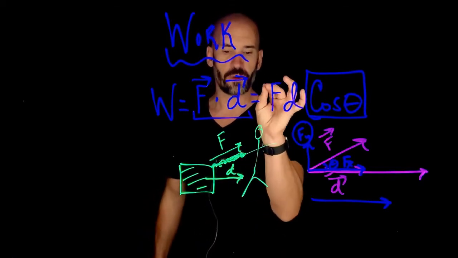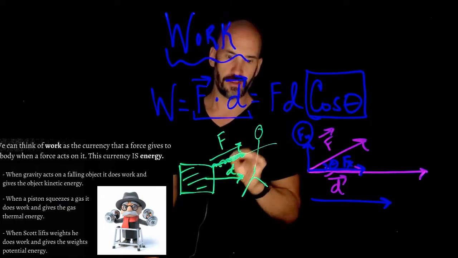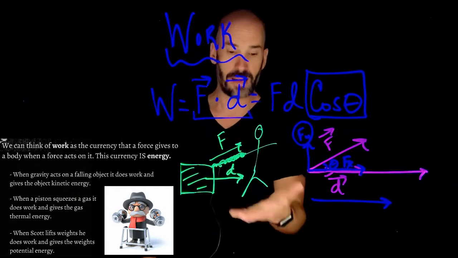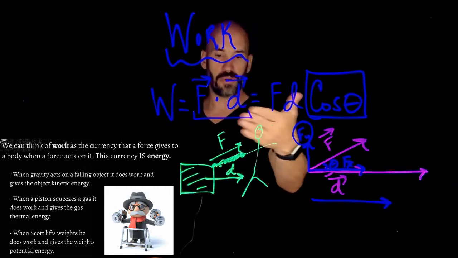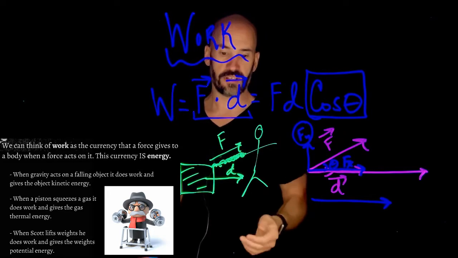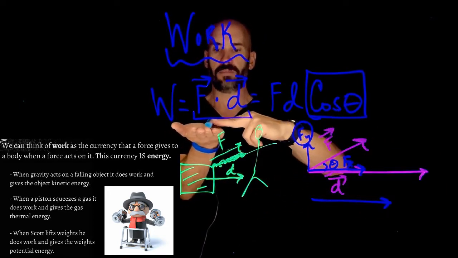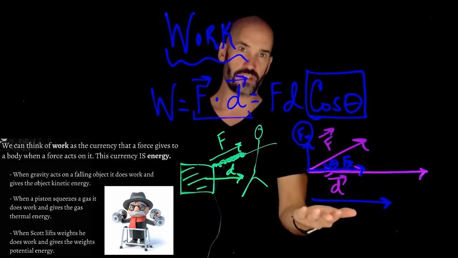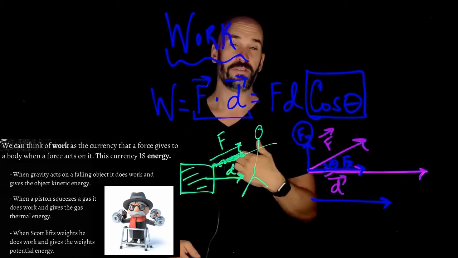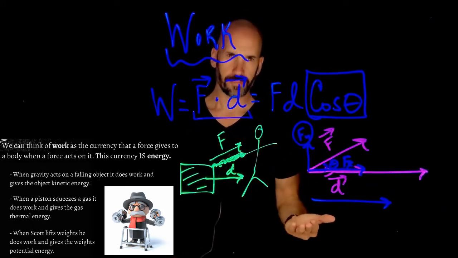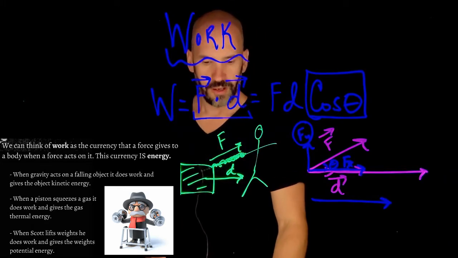So you could say that forces are the bosses of the universe, right? The people that pay you or that pay objects. They hand out energy money in the form of work when they act on objects. So if I'm a force, I'm acting on this object and I'm giving it an energy currency. I'm giving it energy money in the form of kinetic energy. Okay? So a couple things.